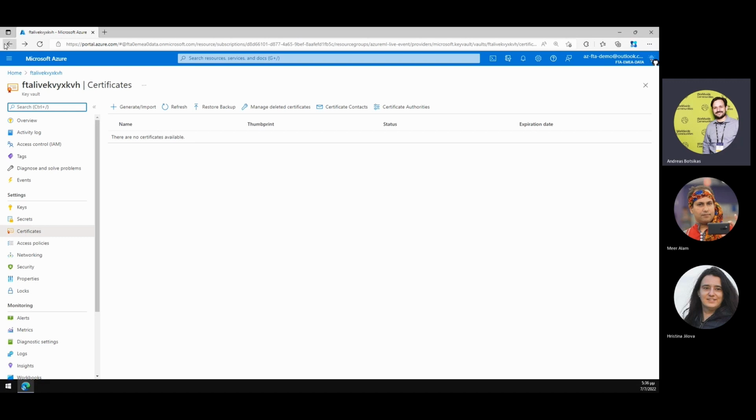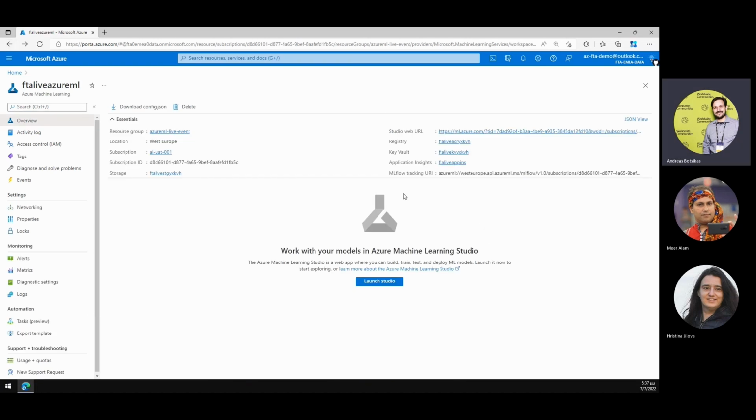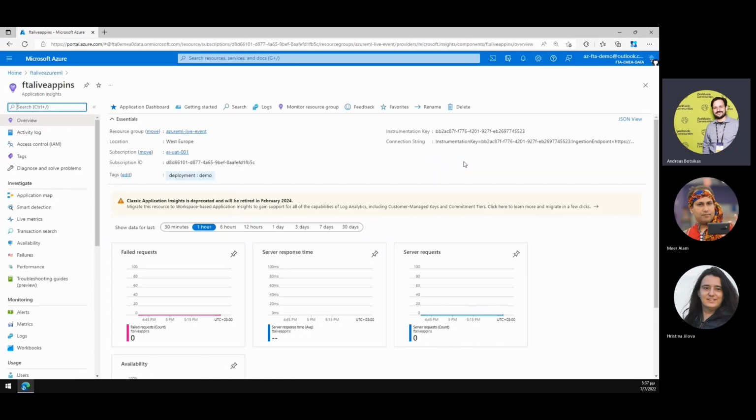Let me go back to my Azure Machine Learning workspace. The last bit is application insights. And this is a resource where you can get telemetry about various real-time endpoints, or whatever we like as telemetry, or we can be storing failed requests, response times, and all this operational telemetry that we will need to verify that the real-time endpoints that we have in production are performing well.